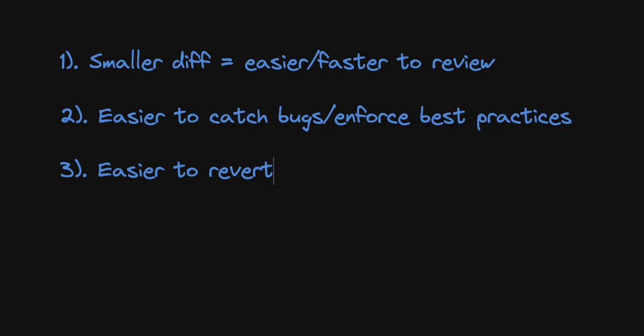If all of your changes are in one pull request and you have to revert just one particular part of that, then you have to revert the entire thing. Whereas if you broke it up, you only have to revert the part that was breaking. So you can keep some of those changes which did work. Therefore it's easier to revert, and fewer changes need to be reverted, and you can get to a working state faster instead of having to re-implement everything again. Those are the main principles that we try to follow during coding.